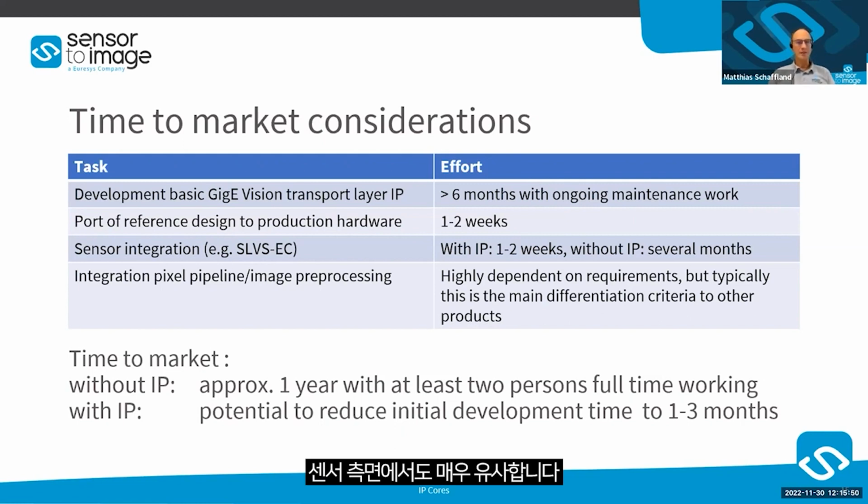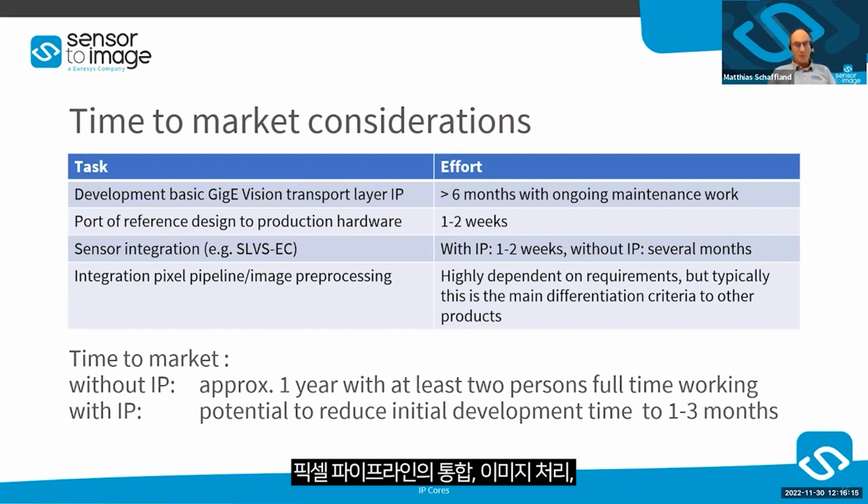On the sensor side, it is very similar. Example here, if you do an SLVS-EC IP core or interface for your sensor, this again will take several months to implement. And if you use an off-the-shelf IP core for that, it's again in the range of 1 to 2 weeks.